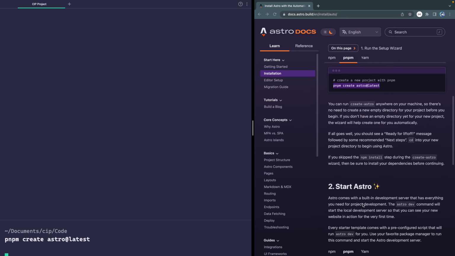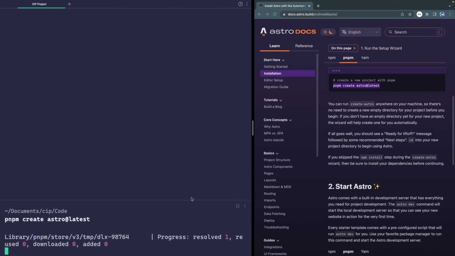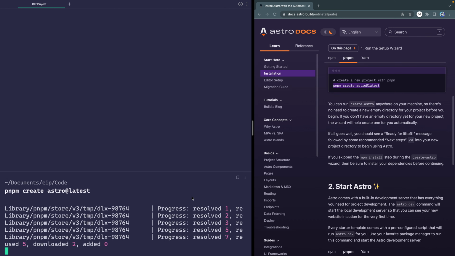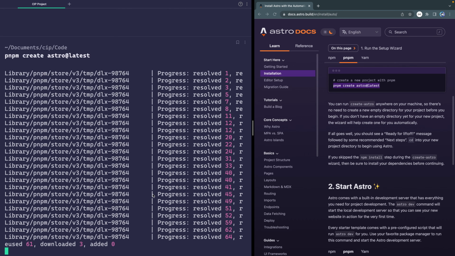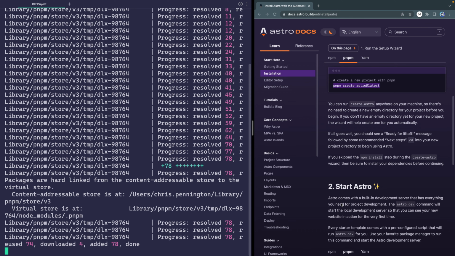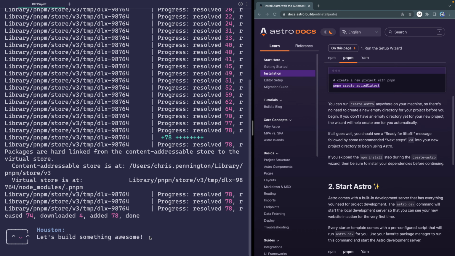You can actually use frameworks inside of Astro. So for instance, you can use React or Svelte or Vue or whatever, but I'm not going to do that today. I'm just going to use Astro components. They've got their own component syntax that you can use as well, and that's what we're going to stay focused on. And I really like this CLI interaction.